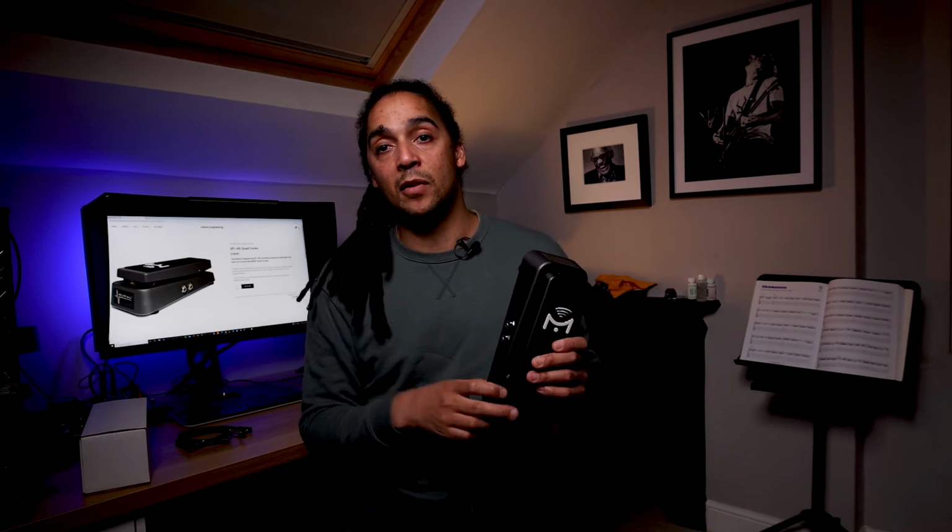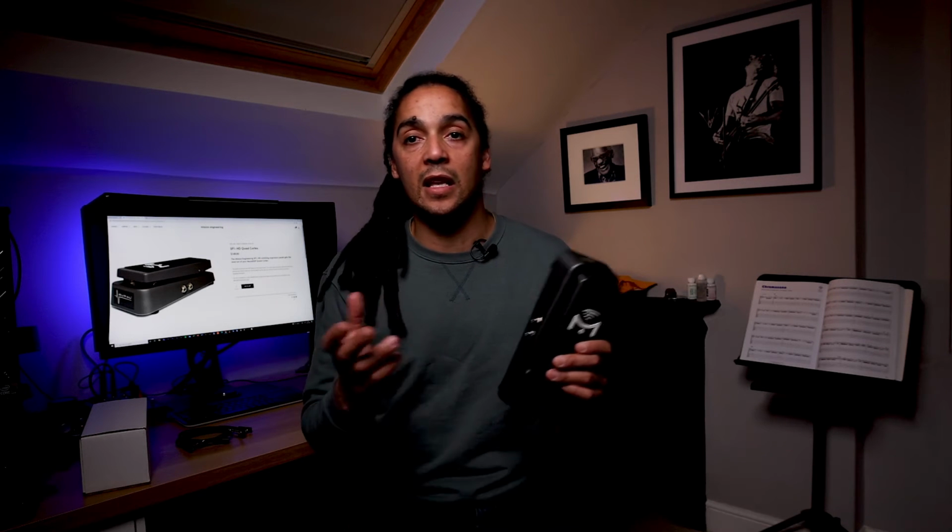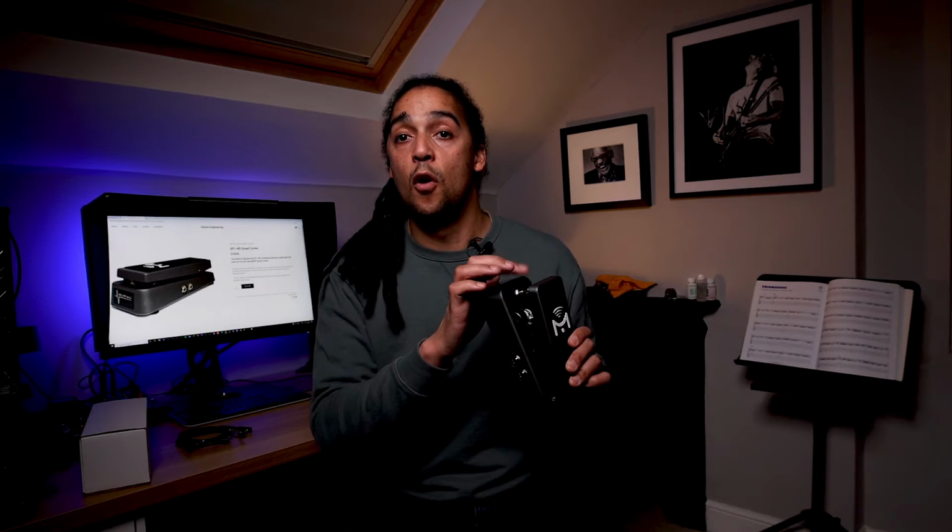The configuration that I'm going for is that I actually want to use the features of both the switch and the expression in my Quad Cortex, and obviously I can set the parameters. I can tell the Quad Cortex anything that I want to control via this expression or via the switch, and I'll show you that a little bit later in this video.